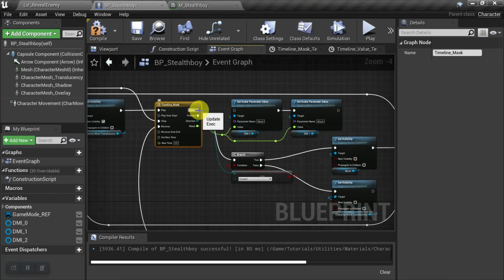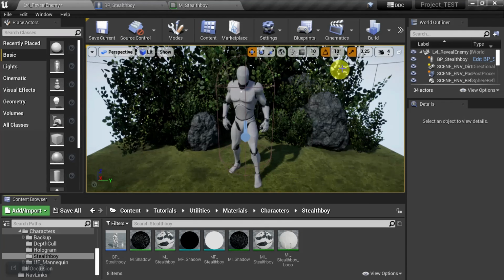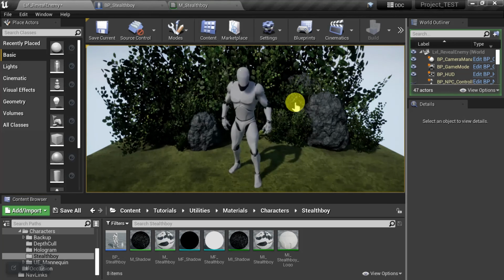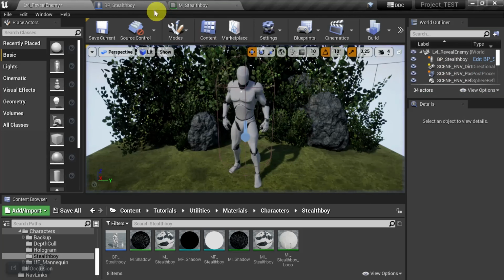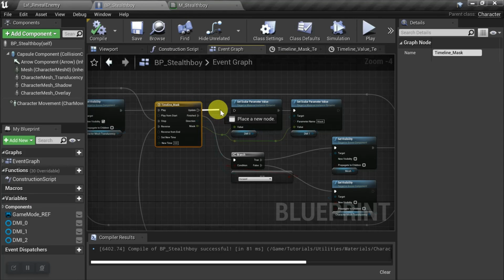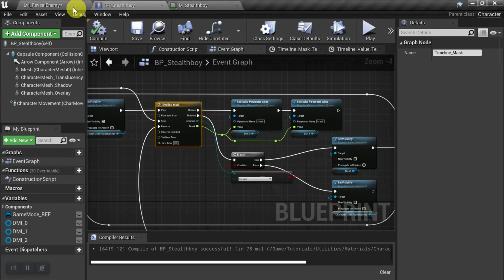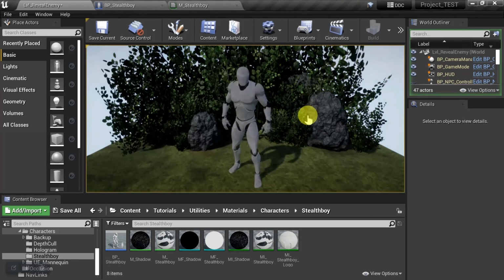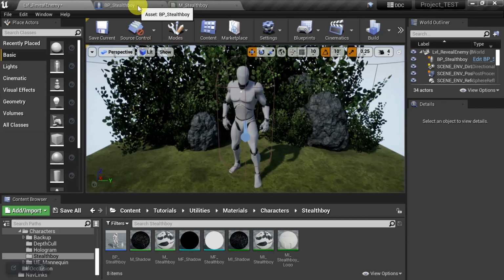But just real quick, let's unhook this, and then we can see what it looks like without the blend. And when we look at it in game, we'll be able to see right when it changes from the opaque to the translucent material. You can see it popping right there. Now let's go back and hook it up. And now we'll be able to see a much smoother blend between the two, instead of it just popping from one to the other. Okay, let's go back to the function.